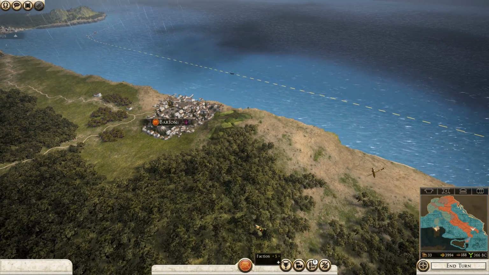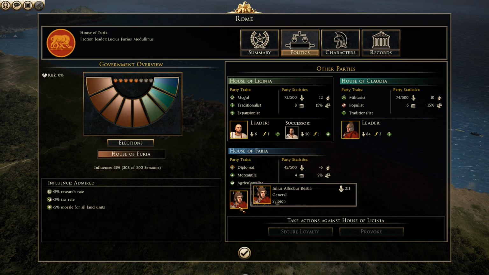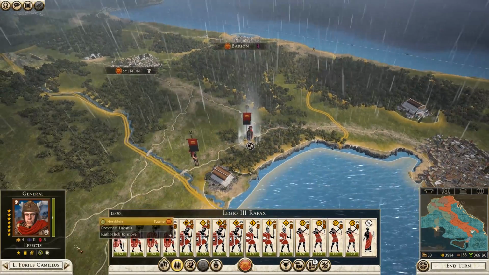Oh, one of you as well has been saying that maybe I should take my agents out of the other political parties' armies that have generals in them. I'm not going to worry just yet because the House of Claudia is plus 10 relations with us, so we wouldn't need to worry until they were minus 10. Then we could always take a look at it then. Fabia, they drift back and forth, so we'll just keep an eye on them for now.